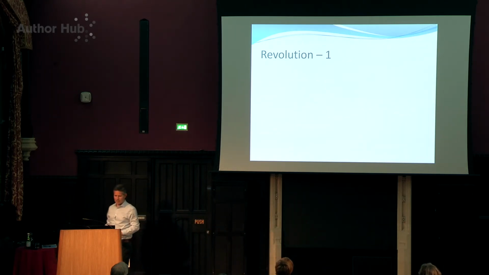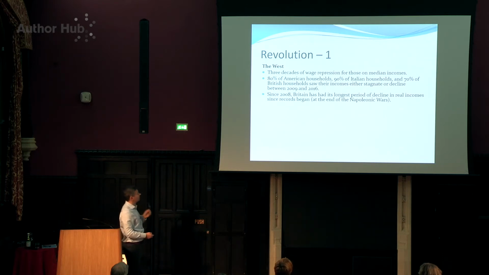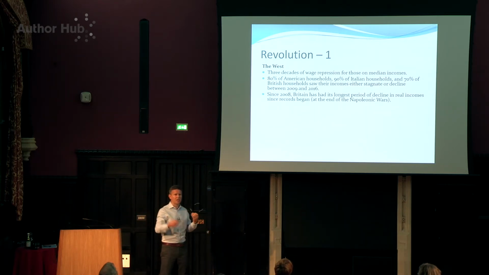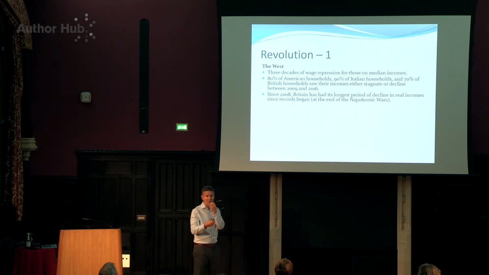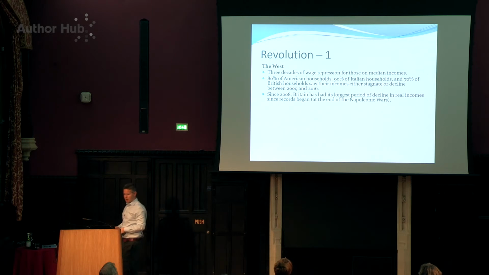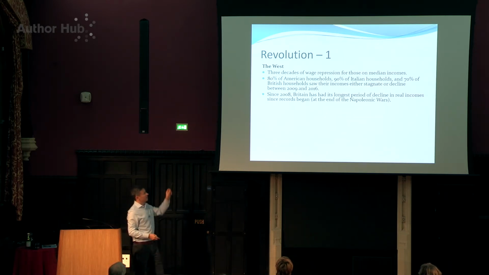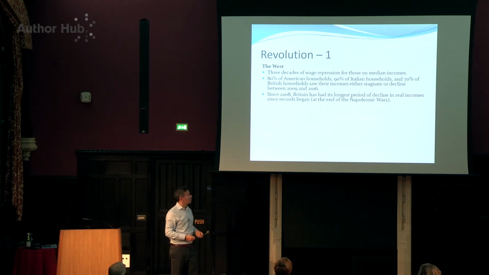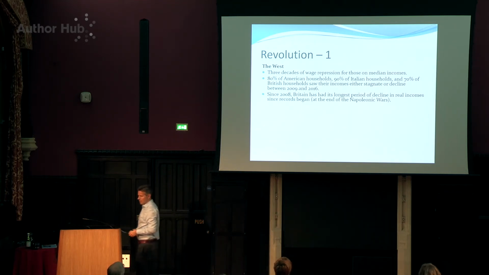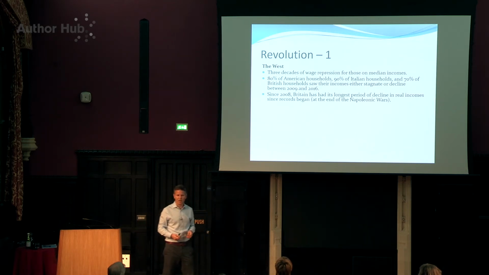So very quickly, what about these two models? And I won't spend any time on this because they're probably familiar and I want to leave some time for having a chat. But the idea, I think, behind this first one, what are they complaining about? What's the common theme? It's largely about inequality. There's a reason that it's emerged, particularly over the last 10 years or so, since the financial crisis and the Great Recession that's followed. And I think for me, the stat there that really stands out is that Britain's had its longest period of relative decline in real income since records began, which is in 1815, which is really remarkable if you think about it.